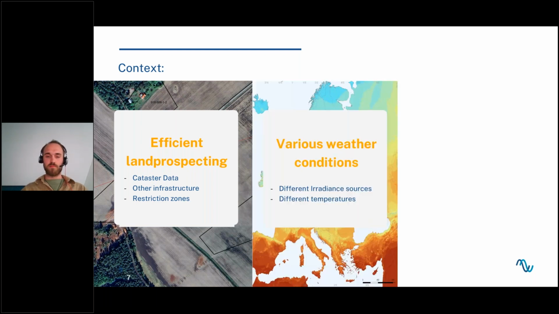The next point, we call it various weather conditions. And what do we mean by that? In today's session, I will focus on irradiance and temperature. And the idea is really to not only use maybe one source, but also to compare different sources and get different data in the tool to have a better solution, a better result at the end, and not just work with one set of weather data, to get the most out of the energy yield we provide you in our tool.